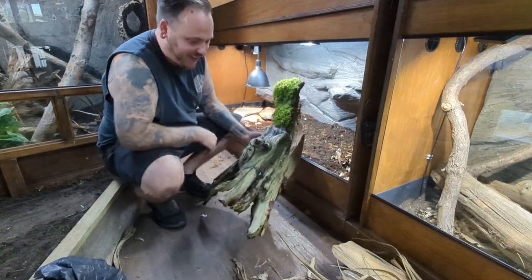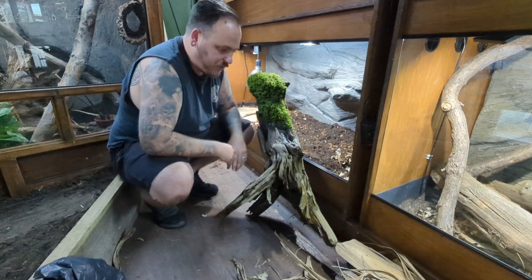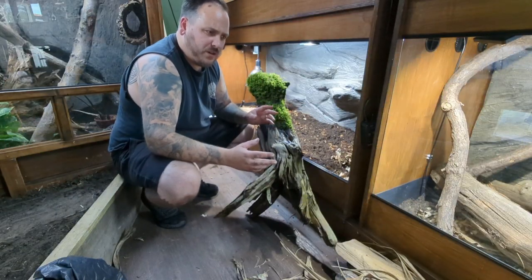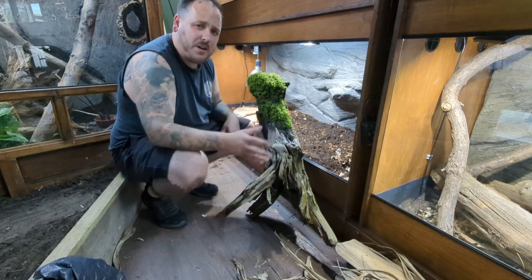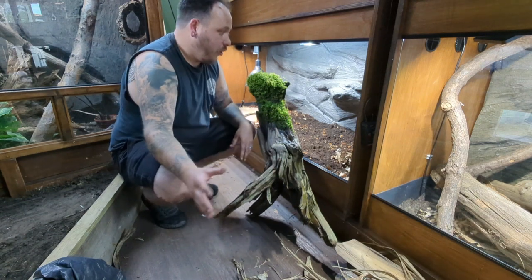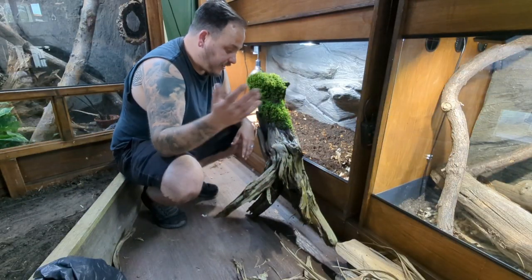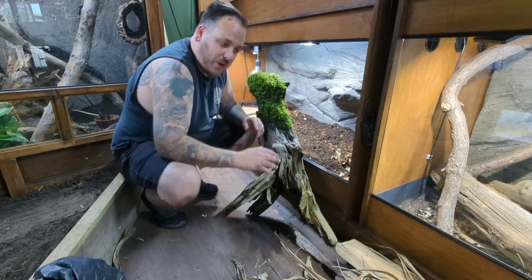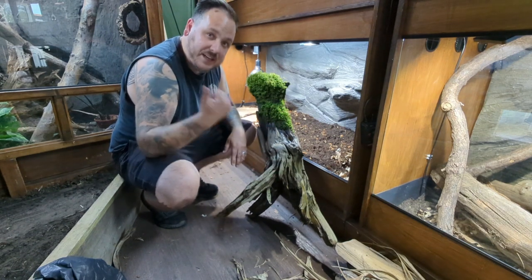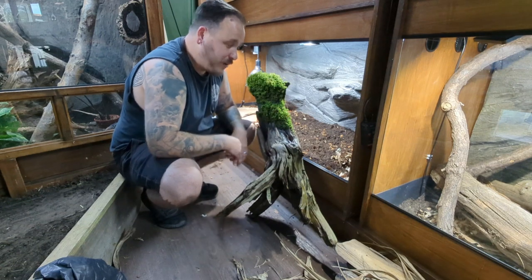I've got some more pieces to throw in here. This big piece is going to act as a bit of a hide area, because up till now I've used a plastic hide in this vivarium — whereas every other build I always use natural hides. This is going to create a really nice area probably all the way along the back that she'll be able to hide behind, which is cool. I'll put in the old pieces as well, just have a bit of a redecoration, throw some plants in, and see if we can make this thing look a bit better now that we've got better lighting and better substrate.